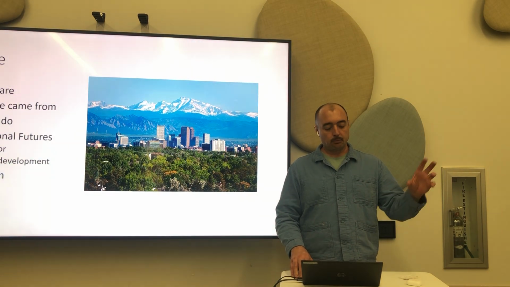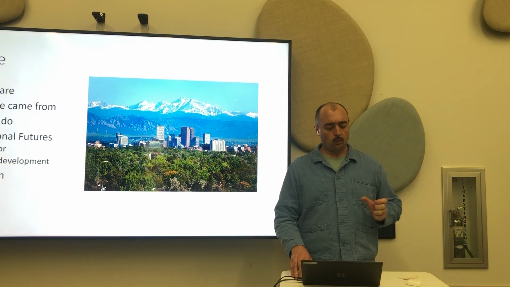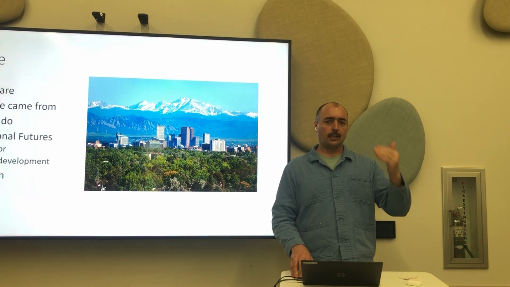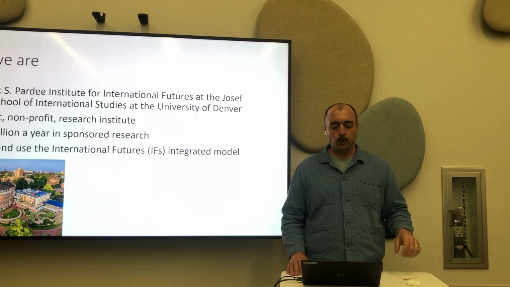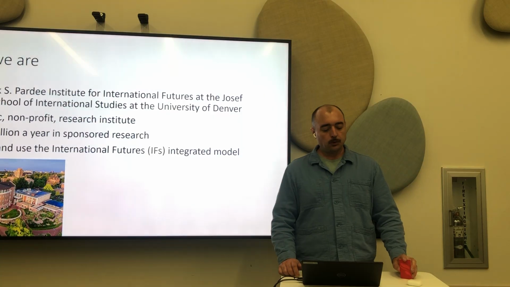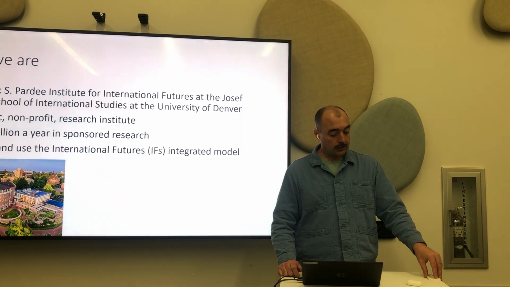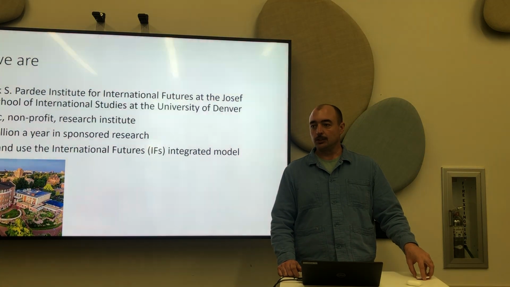So I'm going to briefly go over who we are, where we come from, what we do, and then start to dovetail into the model and show you the model in more detail. So who we are. Frederick S. Party Institute, we're an academic nonprofit research institute. I mentioned the kind of sponsored research volume.